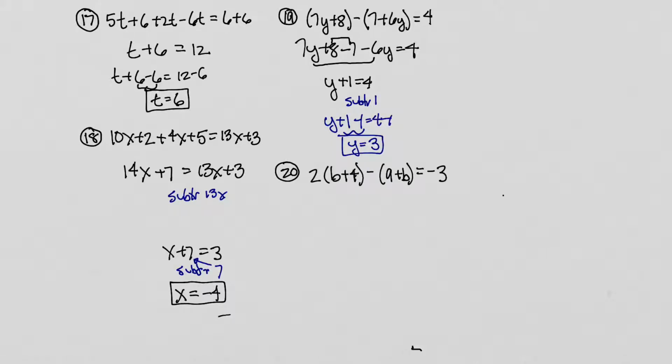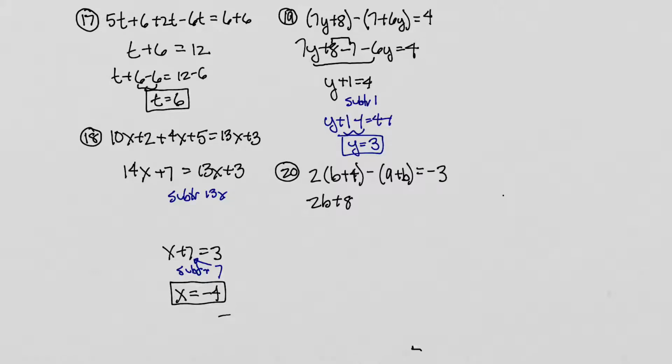And here in number 20, we're going to have to use the distributive property. We're going to distribute this 2 all the way throughout. We've got 2 of these. So I've got a b plus 4, and then I've got another b plus 4. So you can kind of see it here, can't you? So I got a b plus 4, but then I have another one. So I got a b plus 4 and a b plus 4. So really what I've got here, 2 b's plus 8, right?